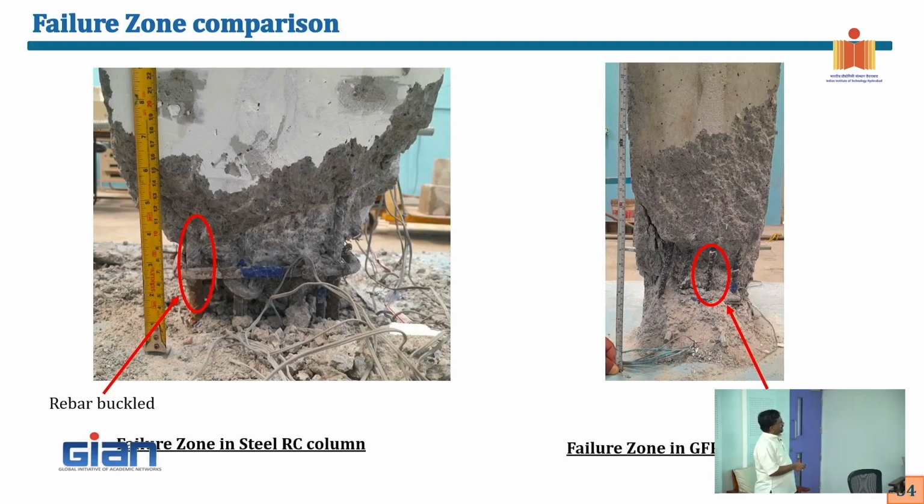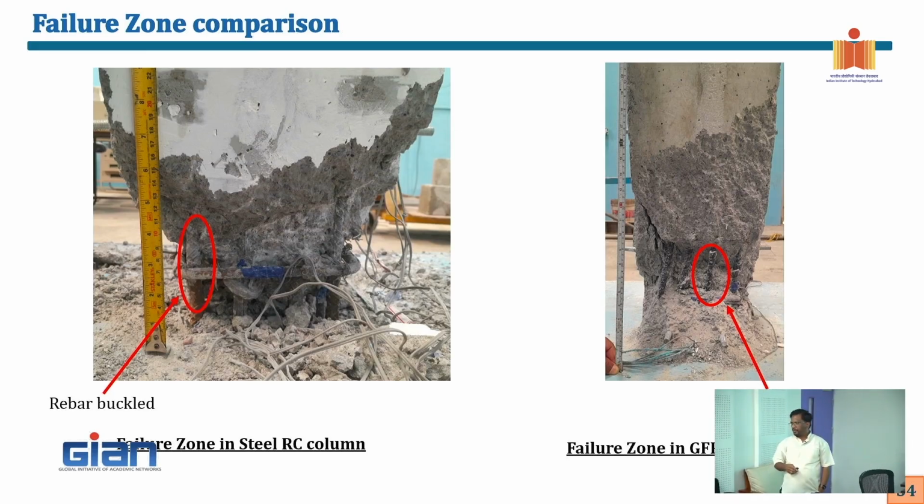Columns where, this is for steel column, right? And this is for a GFRP column. So what do you observe? Plastic hinge region in a steel is localized. Because the steel is yielding, my damage is located only in a very small region in a column. However, in case of a GFRP column, you see here, though it is not yielding, my distribution of the damage is getting longer. But again, we have done only limited tests. Now we have to test another 10 or 12 more columns to clearly say what is happening.